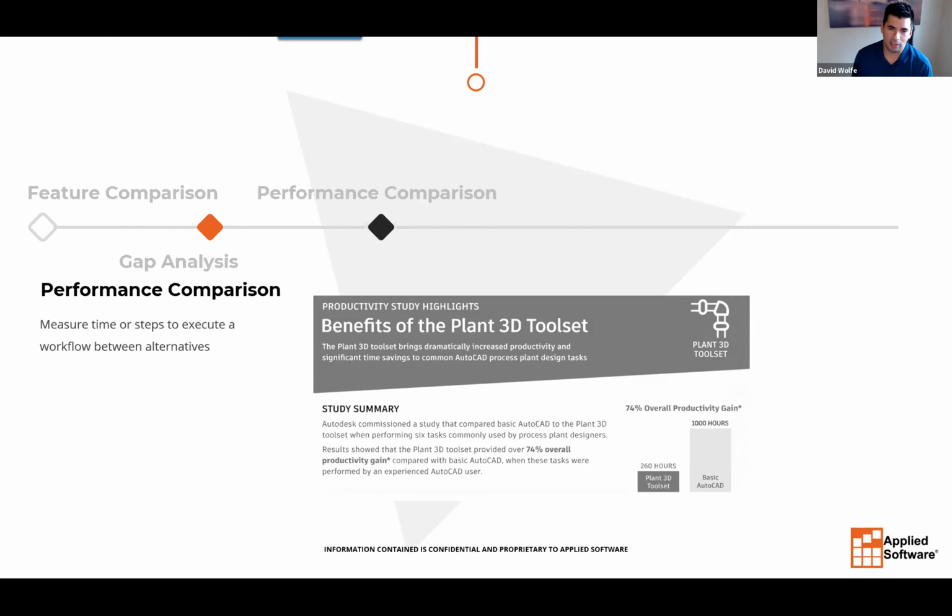So these are a little more annoying and a little more in depth, but it definitely is worth the effort to really define the outlook for your users. And some of this you can kind of get just through training. Maybe if you're not going to do a formal performance comparison, taking a short little training class and evaluating how the product felt by your users is a good way to get a gauge without investing in a detailed performance comparison.